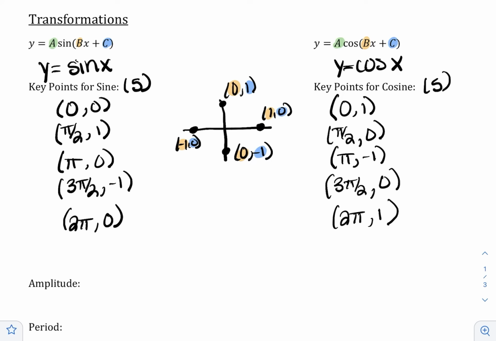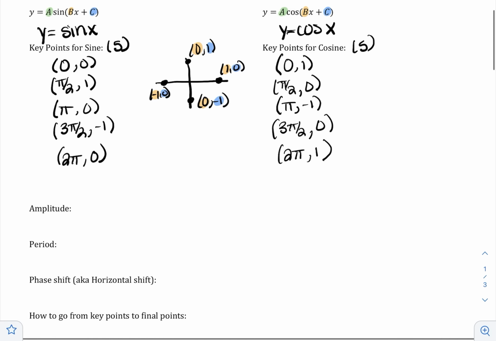And now we're going to perform transformations on these. So we're going to introduce 3 kind of words. The first one is called the amplitude. The amplitude is going to change your range. So your range is currently -1 to 1, and the amplitude can increase the range or decrease the range, and that depends on the letter A. So your amplitude will always be the absolute value of that number in the front. So A is the number that's in front of the equation. If A is not there, it's assumed to be 1, and the amplitude is going to be 1, and the range stays -1 to 1. So if you don't have a number in the front, it does not change the range.